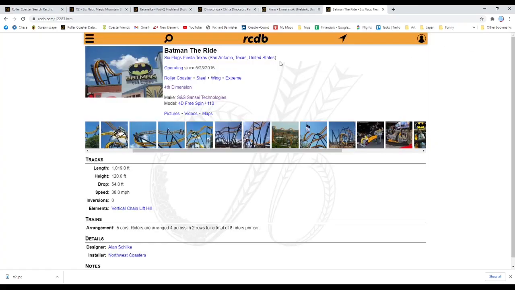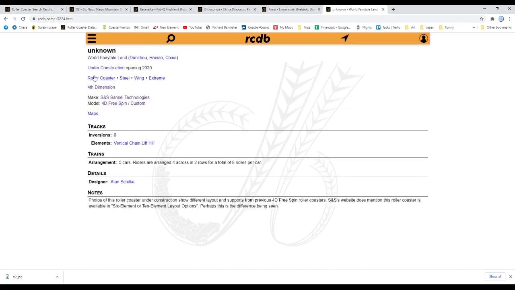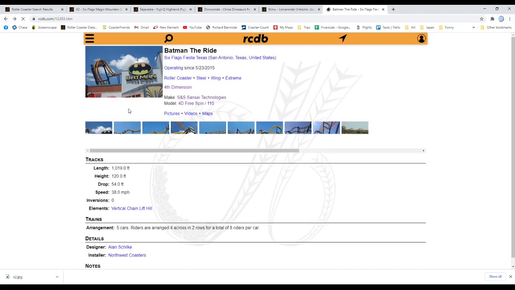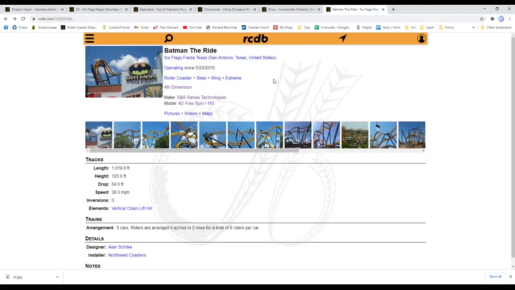But nonetheless, there's actually a couple of these. So there's the 110 version, which is kind of the standard one. There's also one that's going in over here in China, which has a little bit different layout. It almost looks like all the elements are a little bit flatter. And then there's also at Adventureland in Iowa, Dragon Slayer, which I don't have a photo of right here. It's a smaller version, just by a little bit, of the ride. So this is even harder to make in the game than the other one is. So I don't blame folks for not doing that one. I probably wouldn't recommend it either.